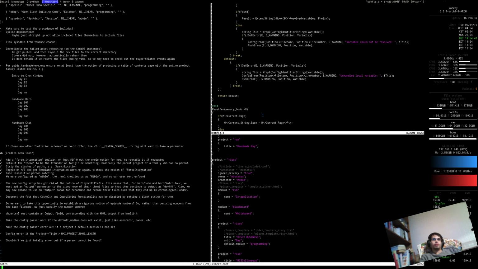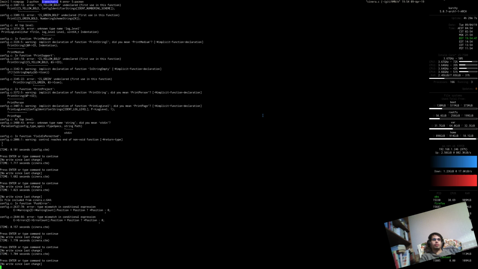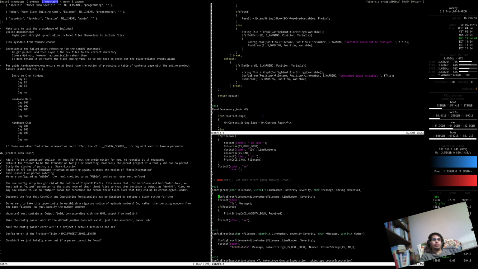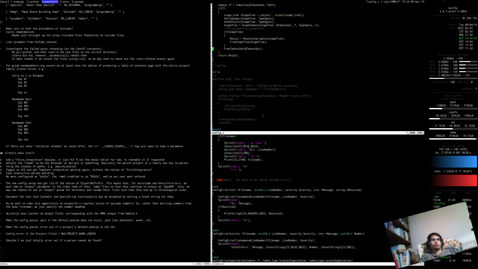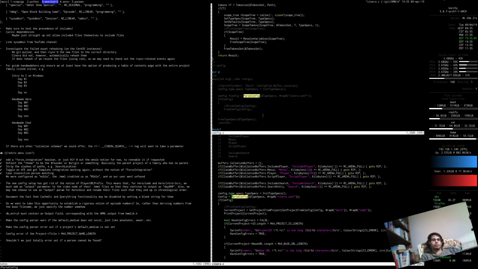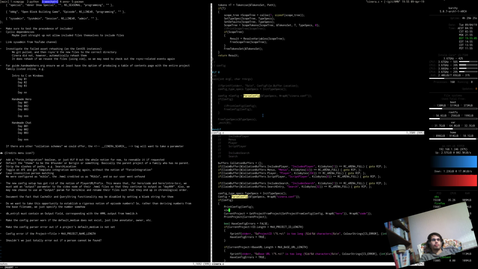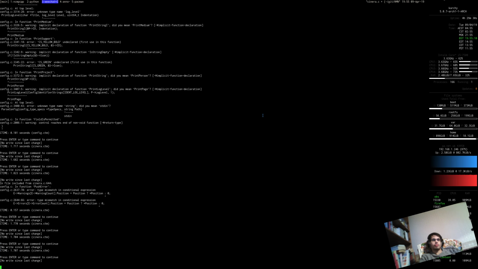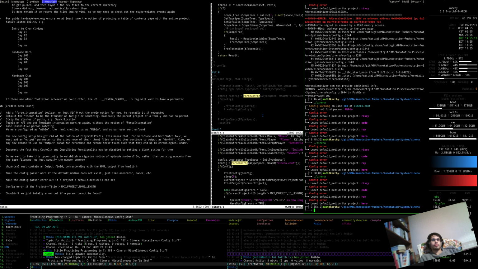now just as a first port of call, does this even work? Let's see. So how do we see this? I think it's basically print the config, isn't it? Oh yeah.